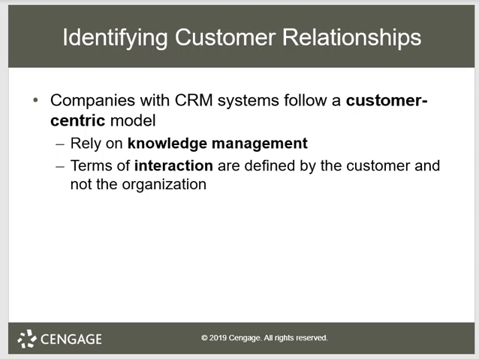Companies using CRM rely on knowledge management. It is the process by which customer information is centralized and shared in order to enhance the relationship between customers and the organization. Information collected includes experiential observations, comments, customer actions, qualitative facts about the customer. With CRM, the terms of interaction are defined by the customer and not the organization. Social media have created numerous ways for companies to interact with customers.